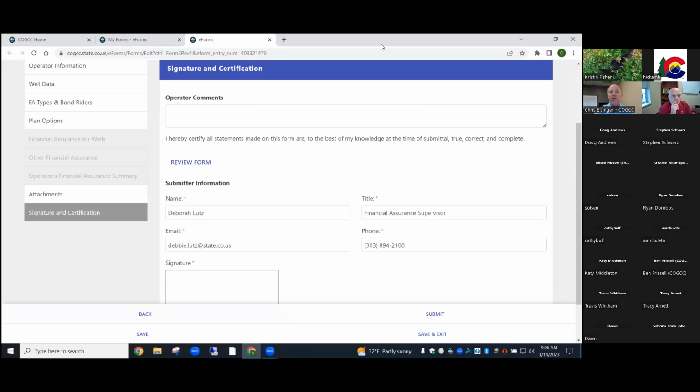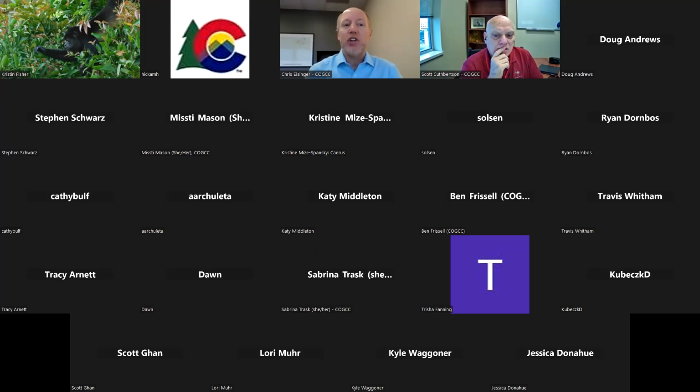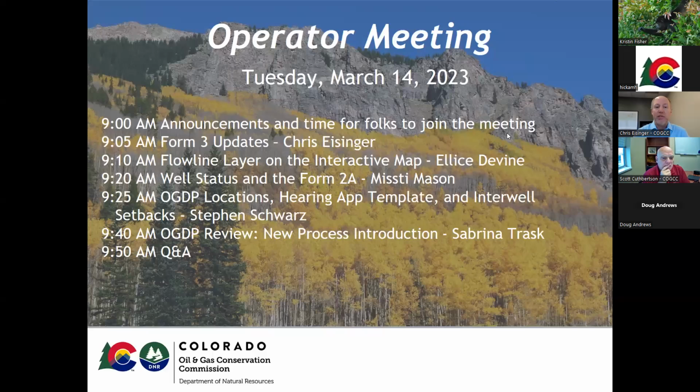The other piece of information regarding the Form 3 is just simply that for document management, if you have multiple Form 3s, you can have multiple Form 3s in draft. That is perfectly fine. And when you have submitted one, it's good practice to delete the others so you don't have all these extra forms in there. In the case of in process, it is possible to submit more than one Form 3.